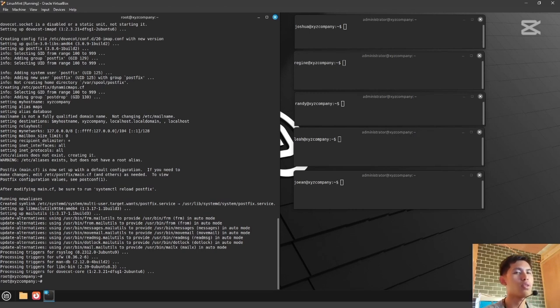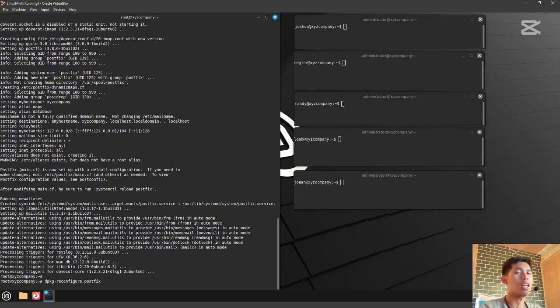No need for sudo here: dpkg-reconfigure postfix. dpkg-reconfigure is a command of the Debian package manager for the reconfiguration process. So we configure this package, Postfix.